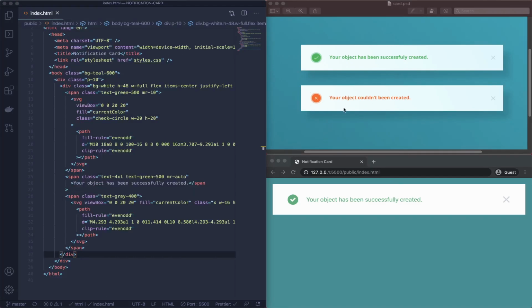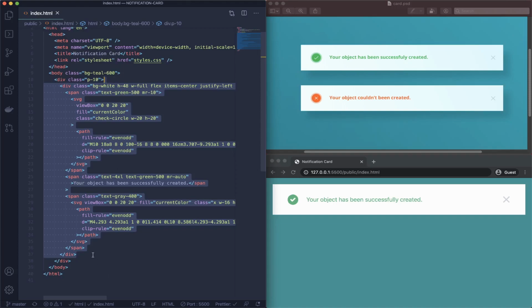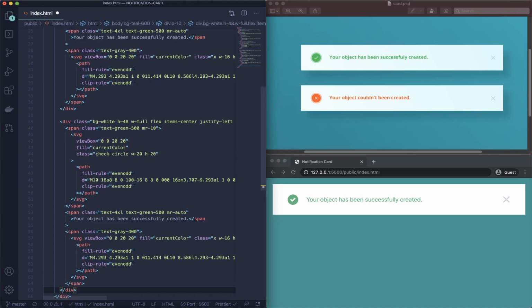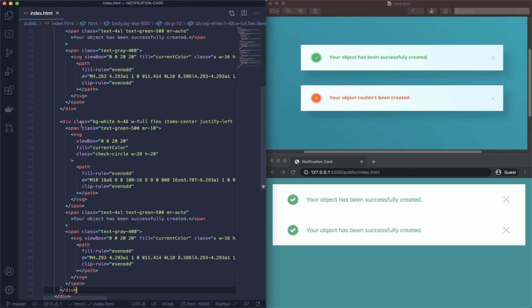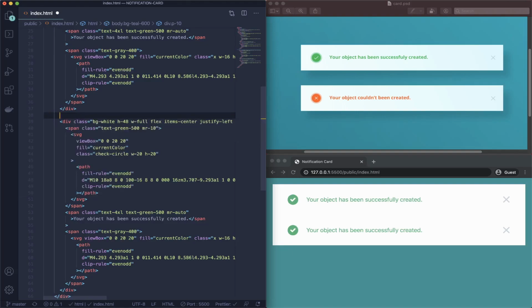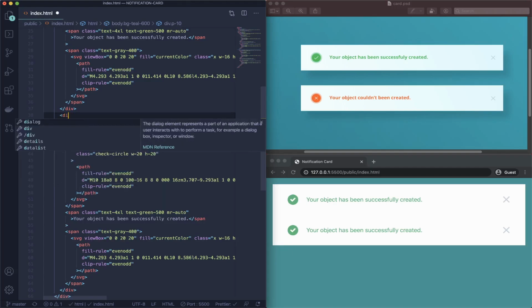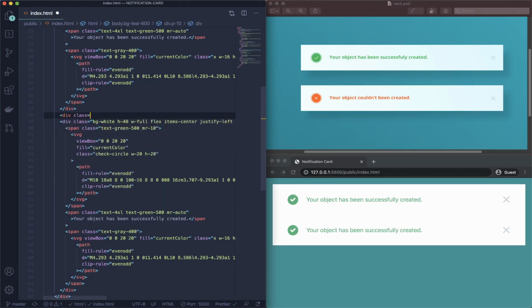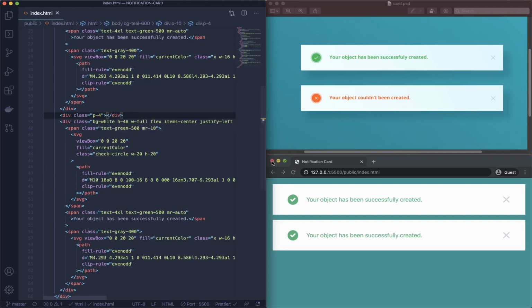So let's create this error notification card as well. So I'm going to copy the entire container, and I'm going to paste it back. So I can just enter a simple div, give it a padding so that we can have some spacing between the two cards.